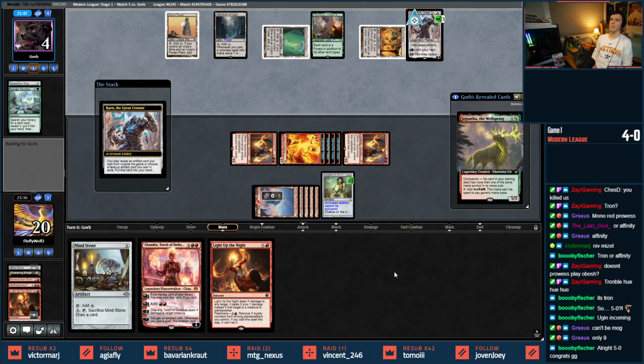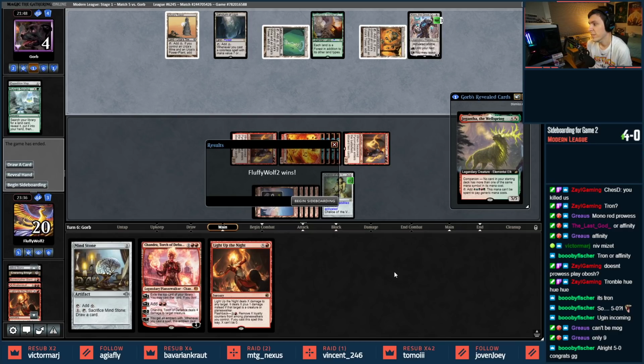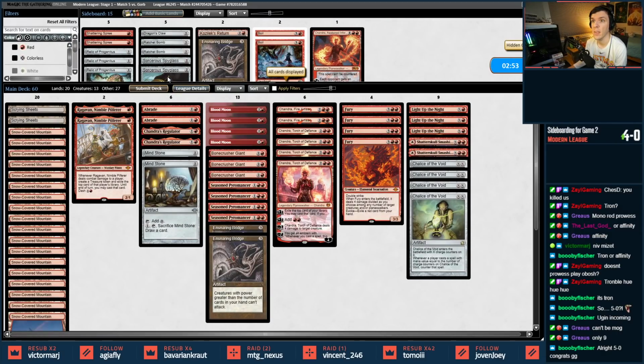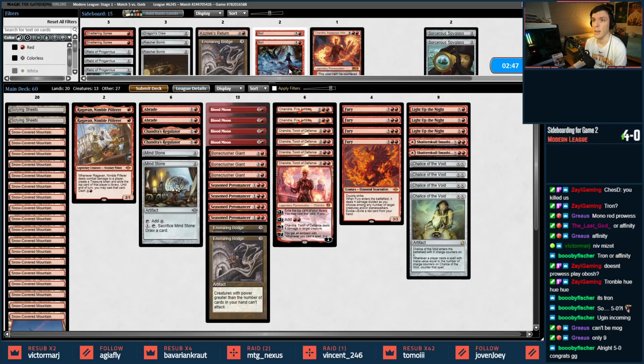Opponent concedes. All right, up a game. Little Ragavan there, that's not going to do anything. So, Spyglass, probably a big yes. Shattering Spree, maybe. Definitely Spyglass, though.